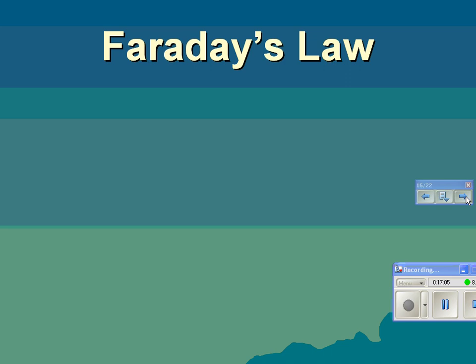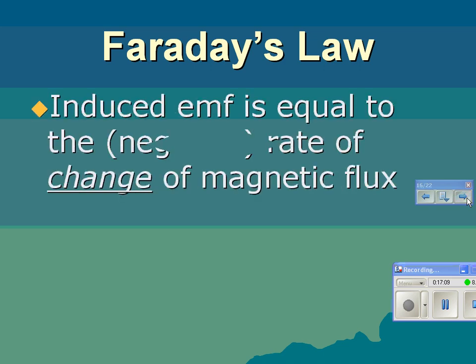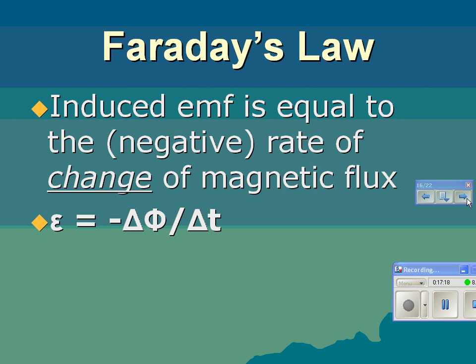Okay? Faraday's law of electromagnetic induction says that the EMF you generate is equal to the rate of change of flux. The rate of change of flux. How fast the flux changes is what creates your voltage. Okay? The negative sign, don't worry about. Everything else, think about. If you have flux, you have magnetic fields in a wire, how quickly you change that flux determines how much current you get. All right?